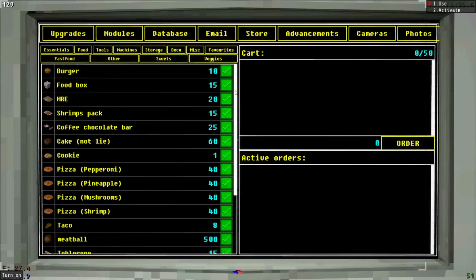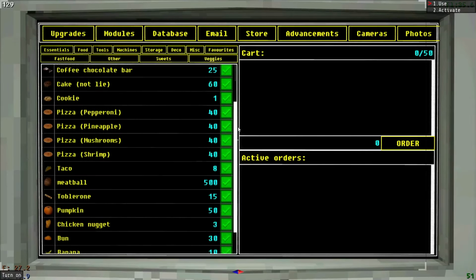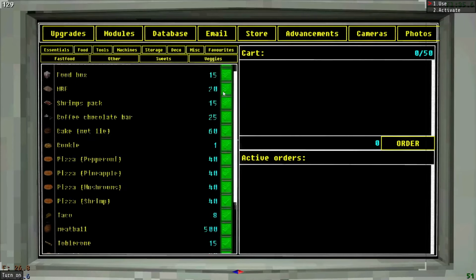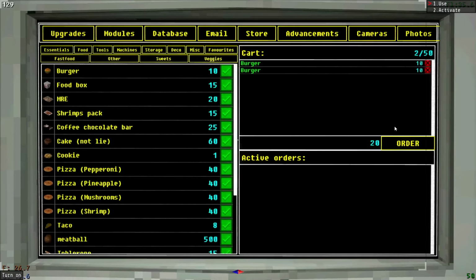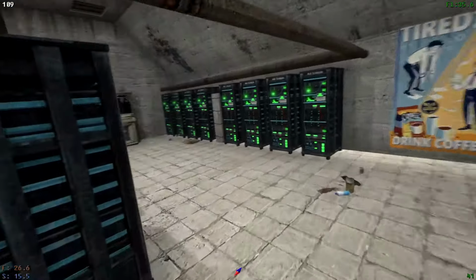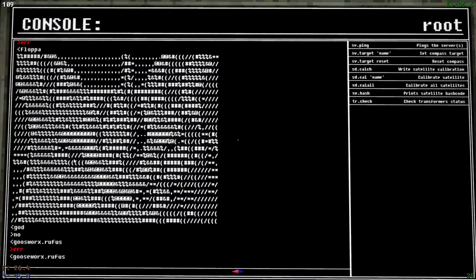Why are the burgers so expensive? Taco? Jesus. What should I get? Let's just do two burgers for now. Let's just do that. That's fine. Let's try the next prompt, and maybe, hopefully, we don't die.